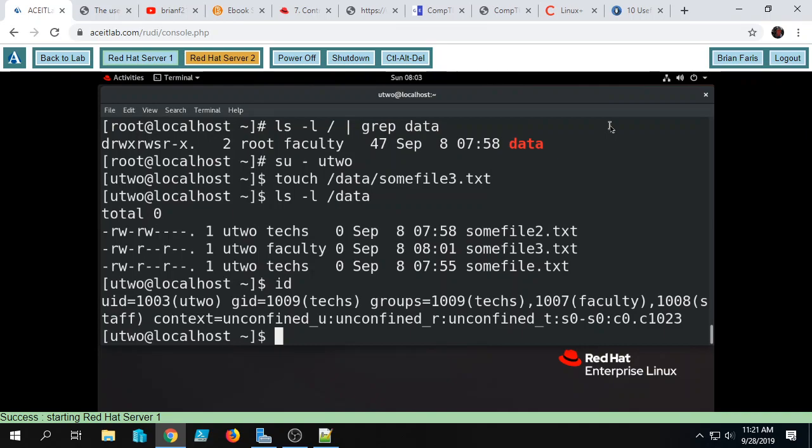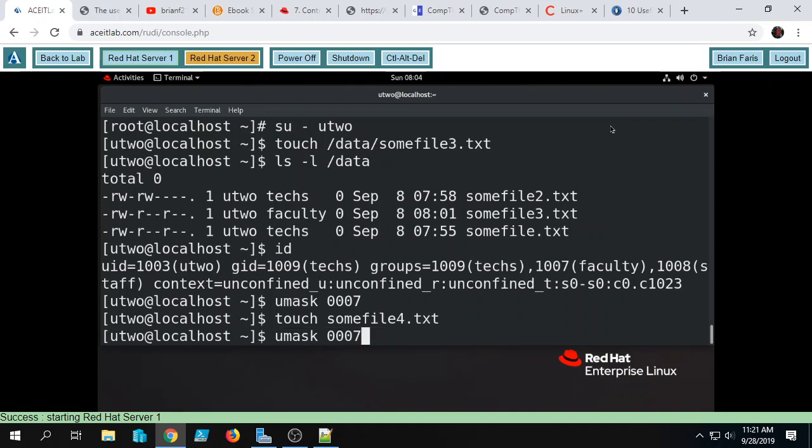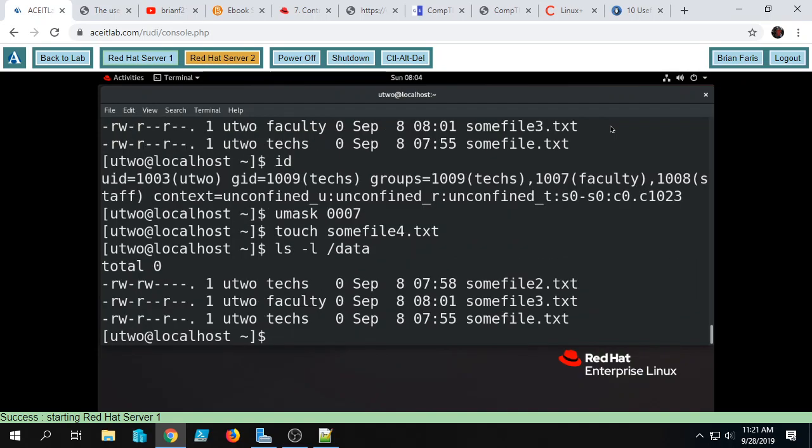So if I'm going to set my UMask here, I'm going to reset the UMask to 007 and touch some file, data.